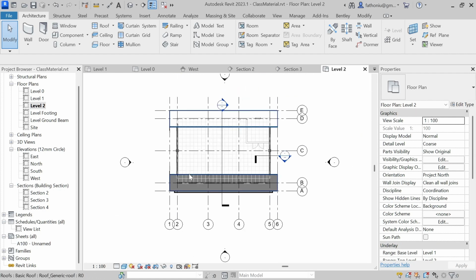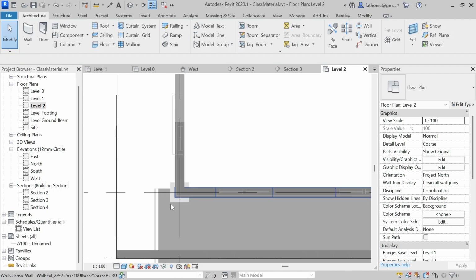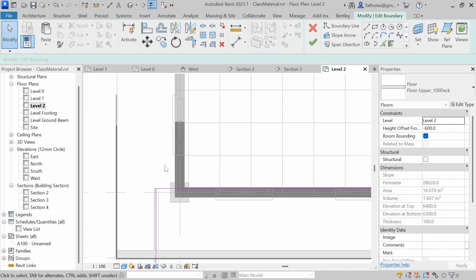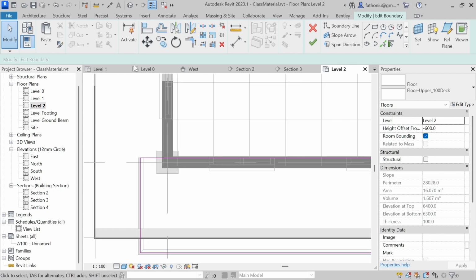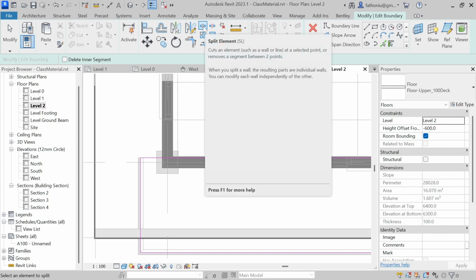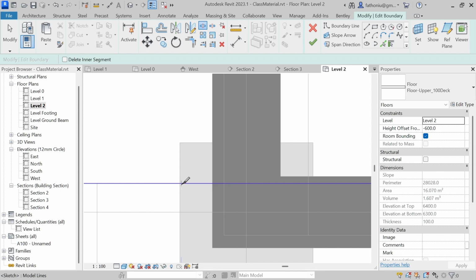Then anyway, the roof here, appearing here, height, view, and element. I want to access this one, the boundary. Double click, so then the boundary will appear. So you need to split it, split using this split element, and split at this line where it ends.